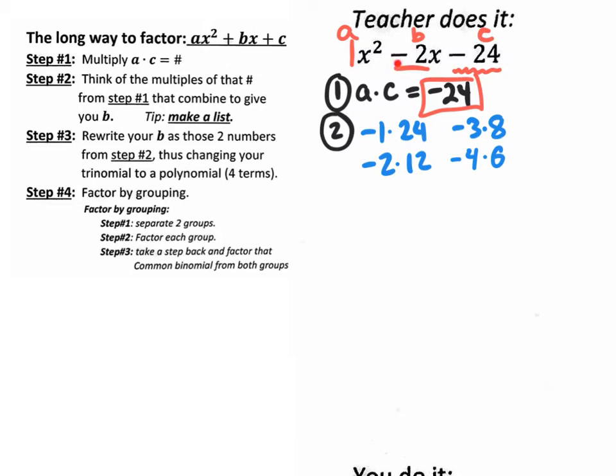Now, the b value is not 2, but it's negative 2. That means I have the right number 2, but I just have the wrong sign. So what does that tell you about these numbers? They're the right numbers, they're just the wrong signs.